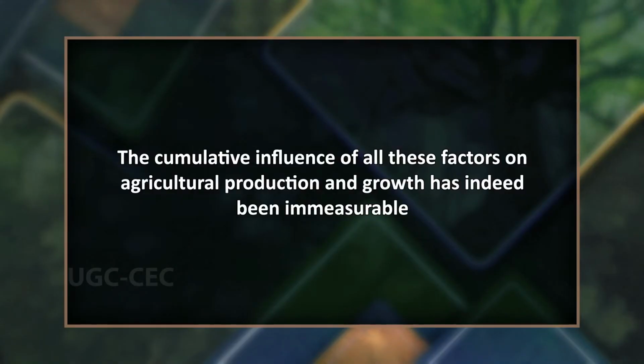rains, moderating local temperatures, and keeping the air cool and clean. The role of forests in slowing down the water runoff, distributing rainfall, preventing soil erosion, reducing wind damage, and safeguarding water supplies is valued much more than their output of wood and other things. The cumulative influence of all these factors on agricultural production and growth has indeed been immeasurable.